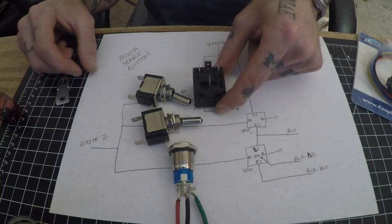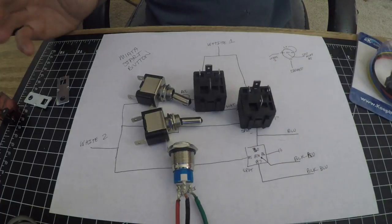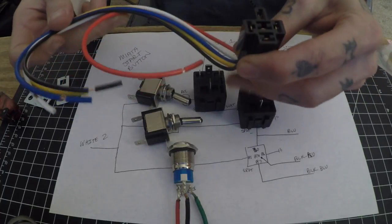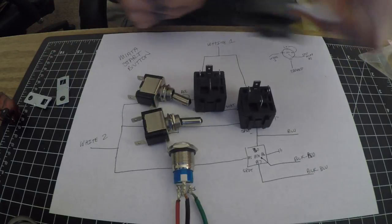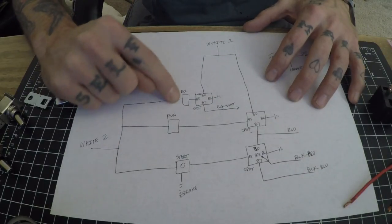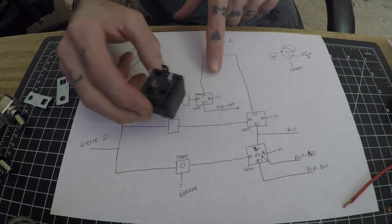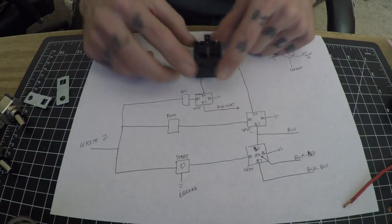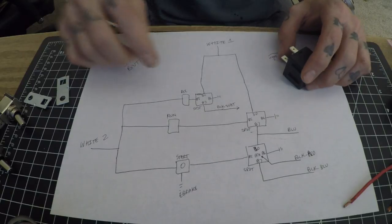You're going to need two SPST relays and one SPDT relay — I'd buy four just in case one blows and you can't start your car. I'd also recommend purchasing the relay harnesses with five wires — they're cheap on eBay and they'll make your life a lot easier wiring these up since you don't have to use crimp connectors. So: white power goes to the two switches. The accessory switch powers the switch side of the relay, while white power coming into terminal 30 goes out the other side to the black/white wire — that circuit powers your radio and your cigar lighter.